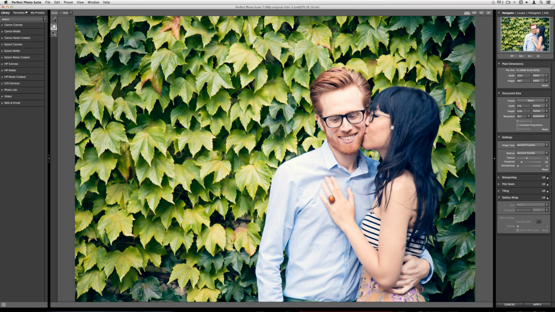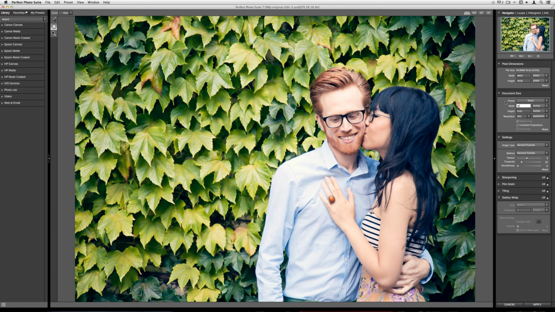Now, to resize my image, I've got a whole bunch of different options. The first one is just typing information into this Document Size pane. If I want to, I can just type in a brand new width. Let's say I have a 16 by 20 piece of paper. I want a little bit of a white edge around my image, so I'll probably want my width to be about 16, so I've got 2 inches on each side. I'll just type in 16 and you'll see it automatically resizes my image.